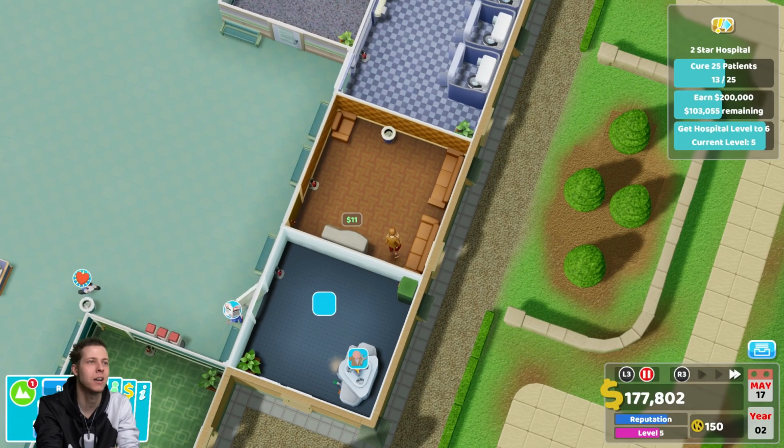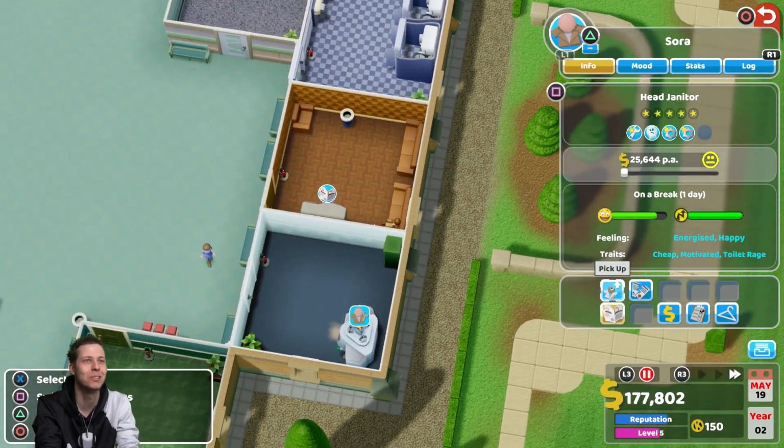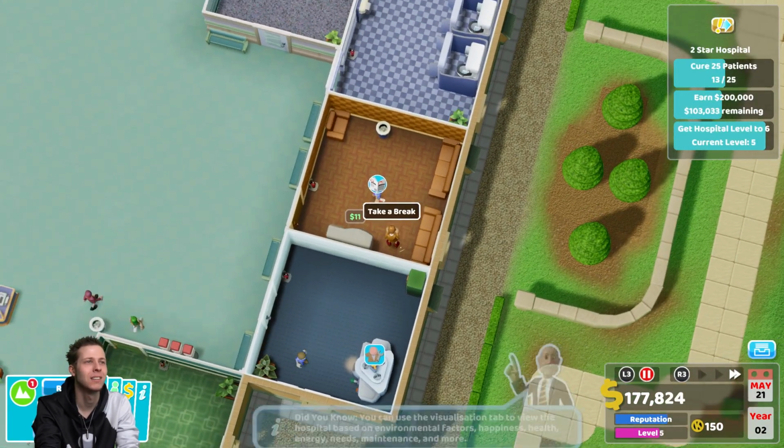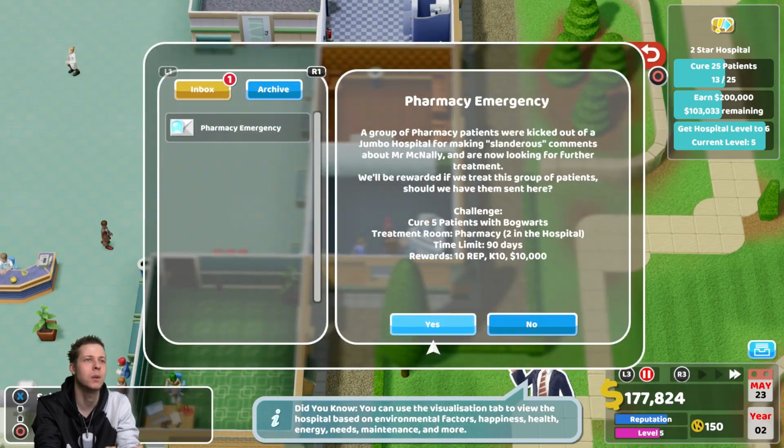Oh, you on a break, are you? Must be exhausted, Sora. You must be so tired. Hey, is that rubbish? No, I want you to fix this though. Oh, here we go. Oh, lovely.